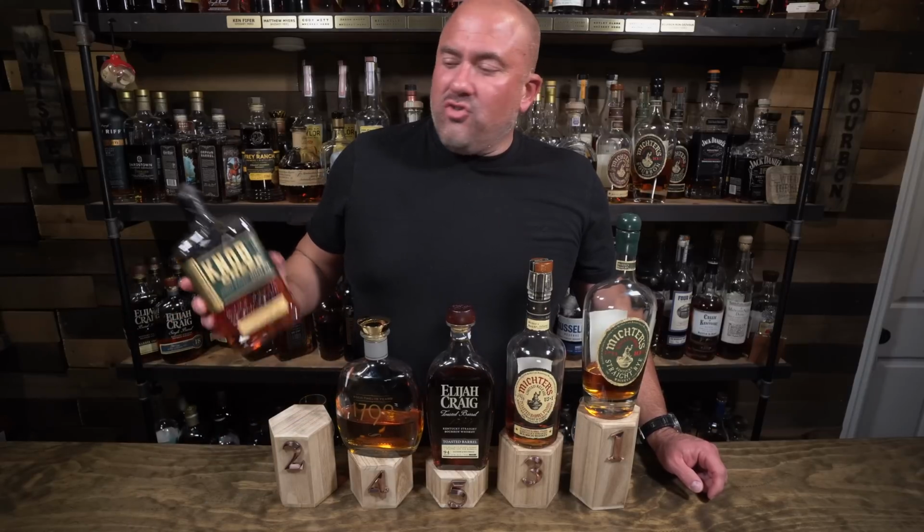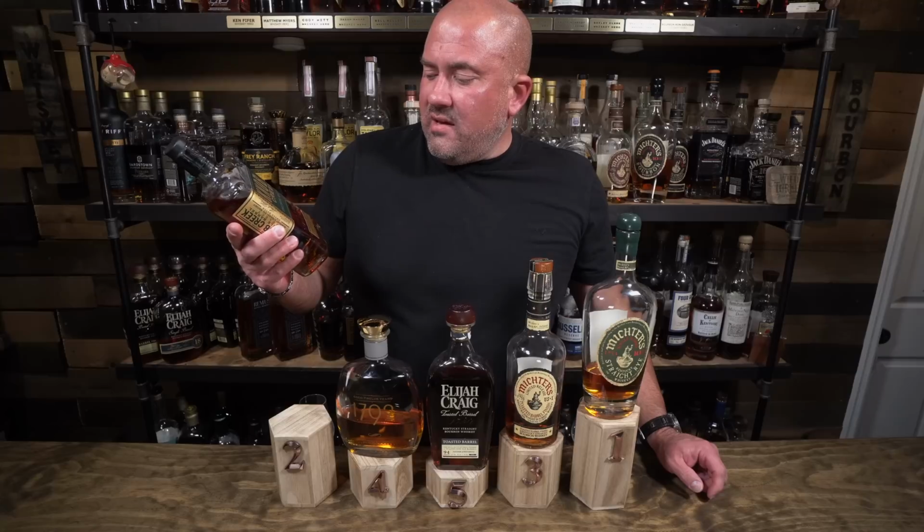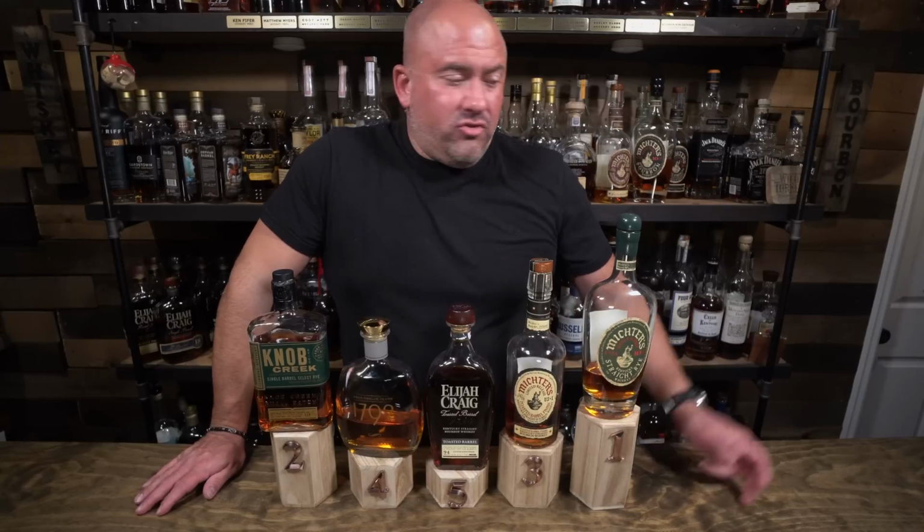This one is a little bit of a shocker, although I've really liked the Knob Creek Single Barrel Ryes. This is a Virginia ABC store pick coming in at 115 proof rye. The nice thing about the Knob Creek Ryes is you get some of these really nice caramel notes, which sometimes can be a little harder to find on ryes. This particular rye tastes like a rye, but it tastes like a sweet rye. It's a very sweet, desserty rye, and that to me comes together really well.